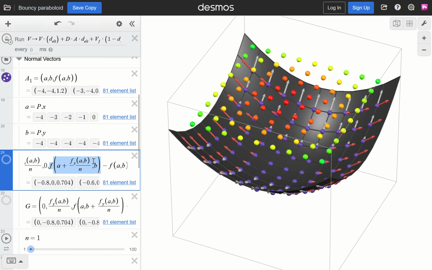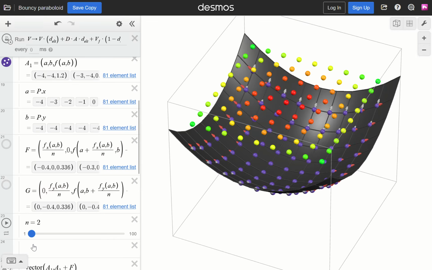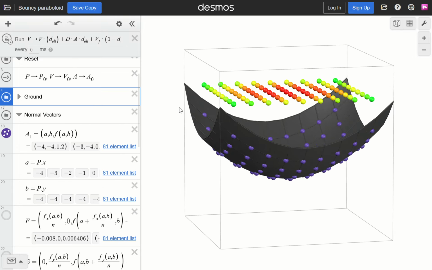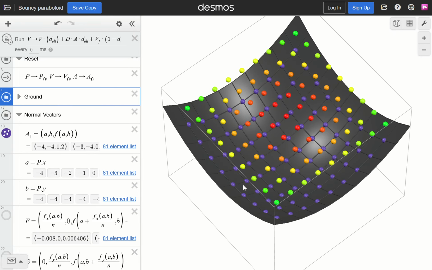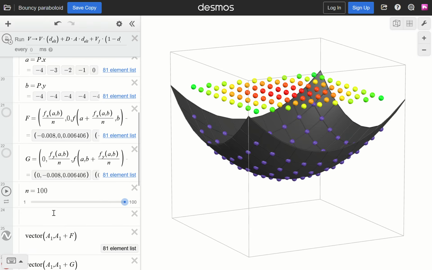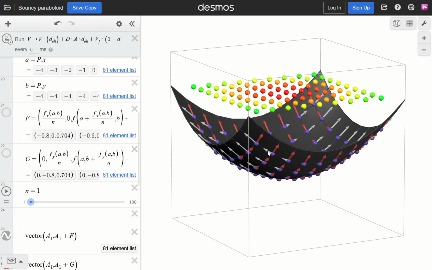The change in z is then just going to be f(a + delta, b) minus f(a, b). So I'm pretty much taking the definition of a derivative, and I'm just using it to calculate how the slope changes over a very small difference, 1 over n. So if I make n gradually bigger, we can see that these vectors become smaller and smaller until essentially they're no longer visible. They are still there, but now they are much closer approximations to the true slope of the surface. But let's just bring n back to 1 for a second so we can actually see these vectors.